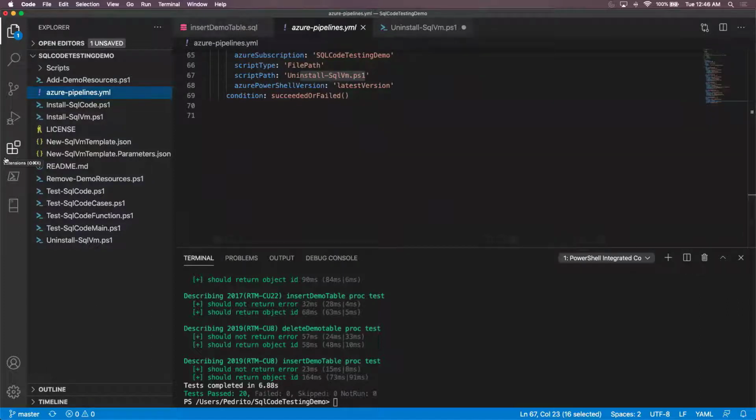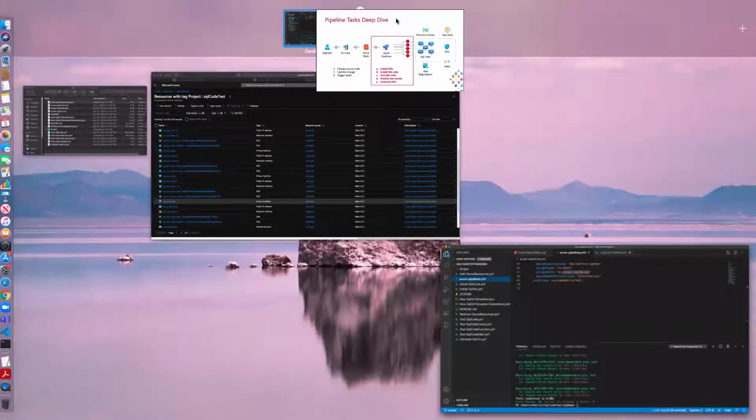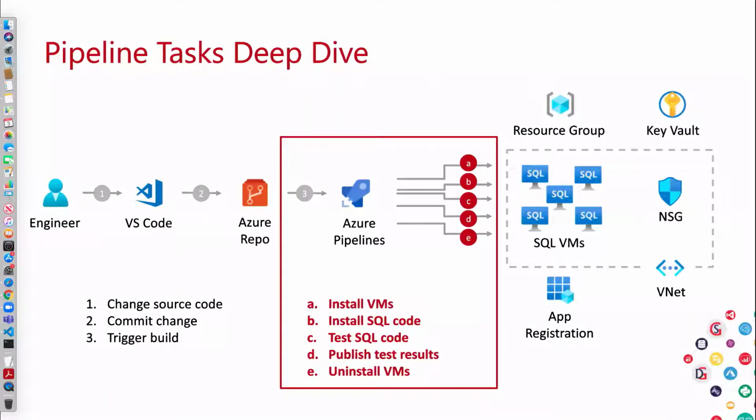And that's I think the end of the presentation. So going back to my PowerPoint, we already did the deep dive. It's a lot of code, but it's automated, so you can test any changes either when you change it manually or when there is a change of CU, cumulative update. You can run this test before you deploy the change to production to make sure that the code doesn't break. So that's the main takeaway: you can automate the test.